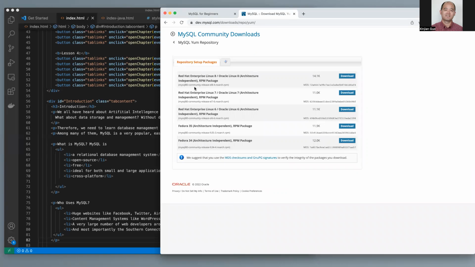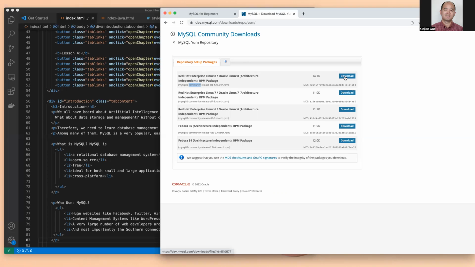Then you download this file called MySQL 80 community release EL 8-4 no architecture RPM. It's just an installation. The community means it's free, otherwise you have to pay for it. For the community, it's a free version. Just click download, then you get the RPM file.